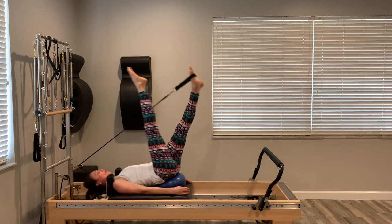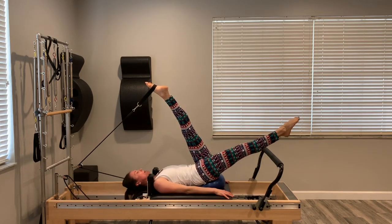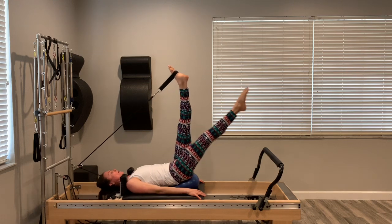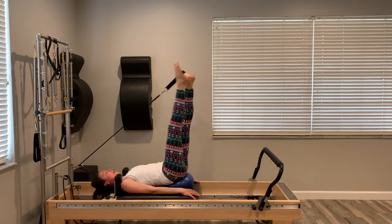Good. So let's scissor to start. So the left leg's going to be up to start, right leg is down to start. You're going to circle against the resistance and then scissor back. Big circle against the resistance and scissor back.